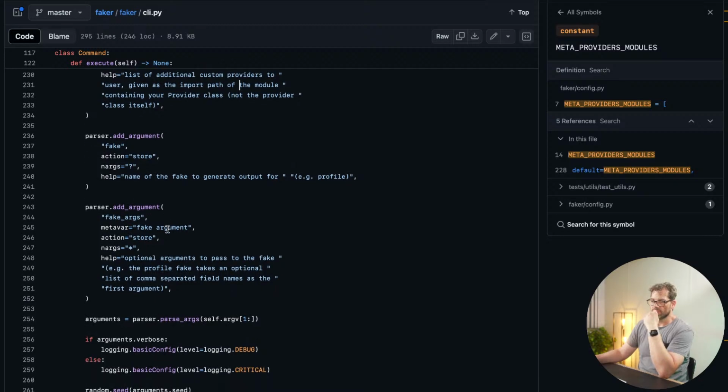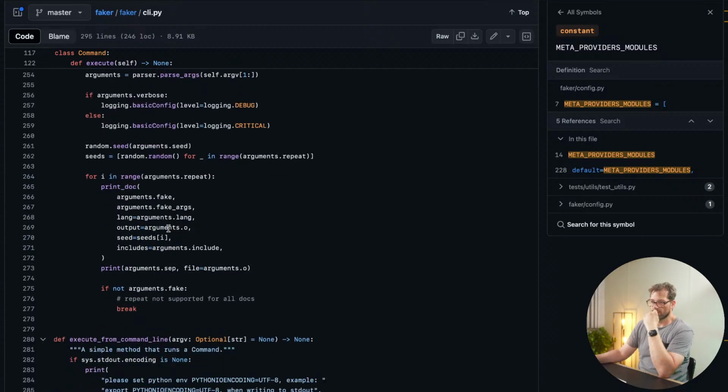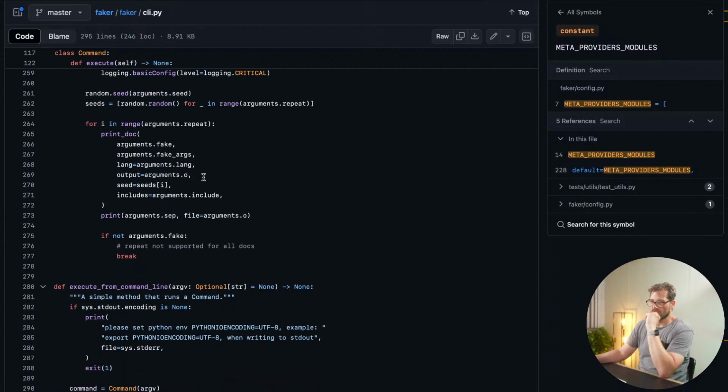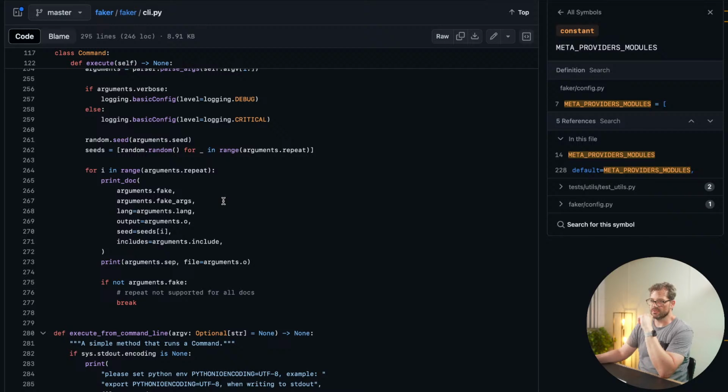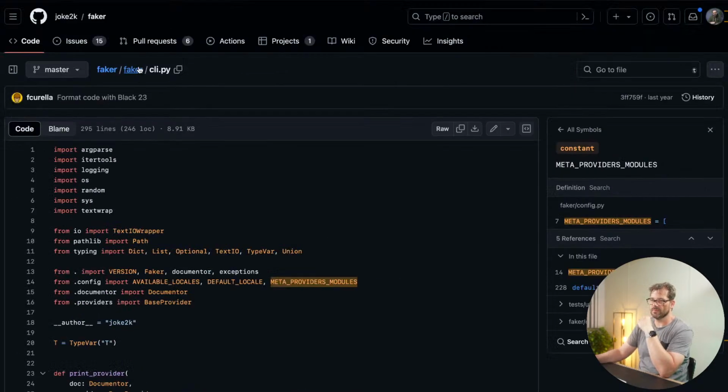Okay, okay. Okay, so this seems to mostly print things and then take that from the actual code. All right, yeah, yeah.